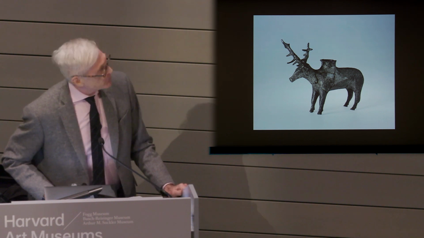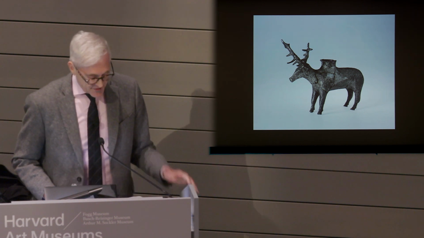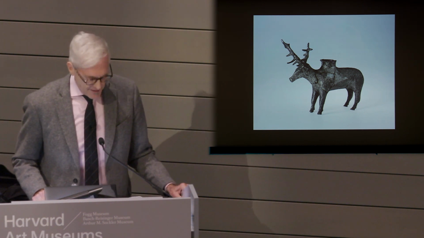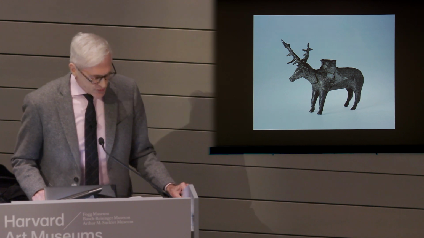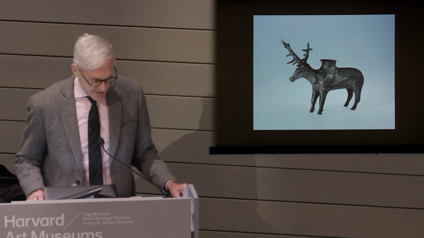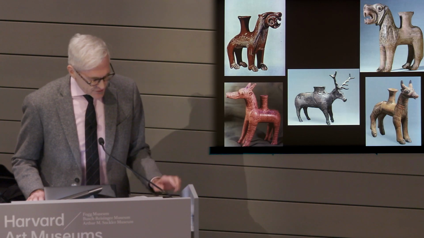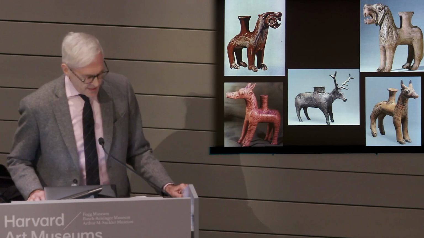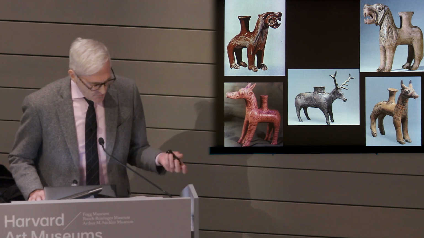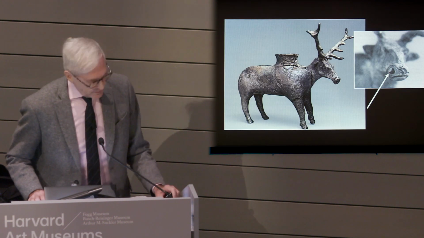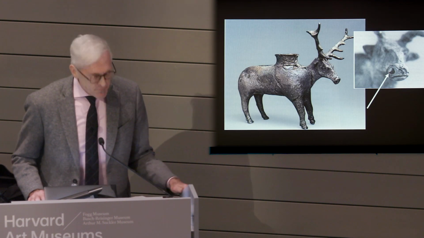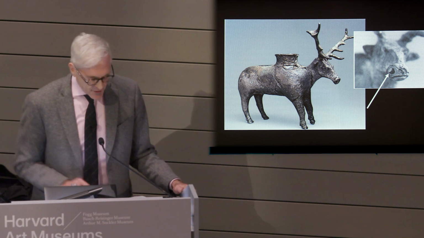The only silver bibru to survive is the stag-shaped vase from Shaft Grave 5 at Mycenae, which may have arrived as a gift from a Hittite king to a Mycenaean. Like its ceramic counterparts, the silver bibru has a raised spout. But please observe that the hole in its muzzle only pierces the nostril, and thus could not be a channel for libations.